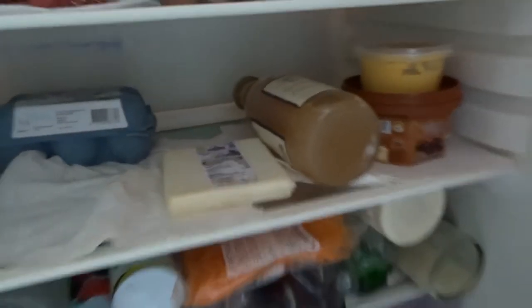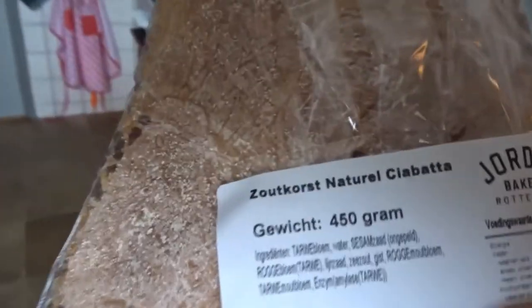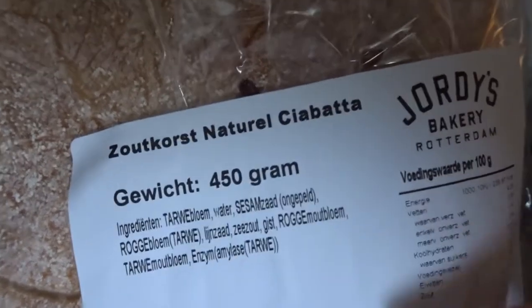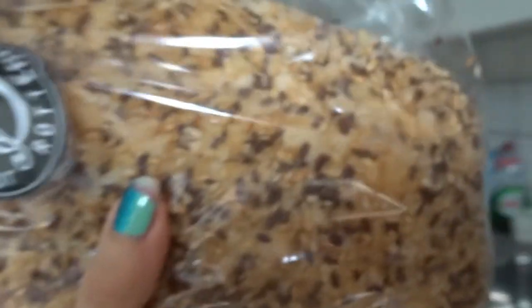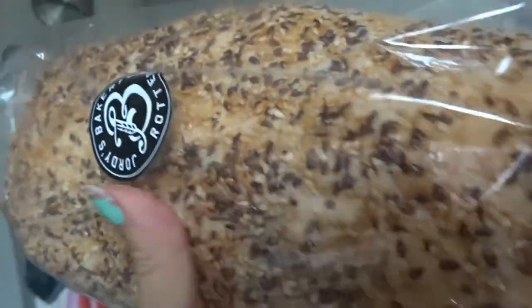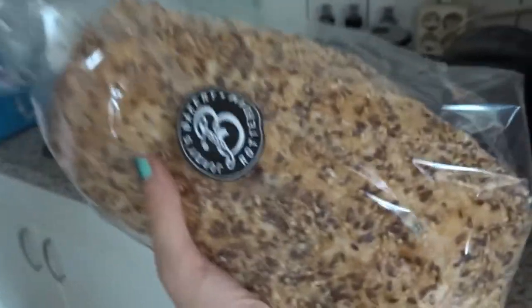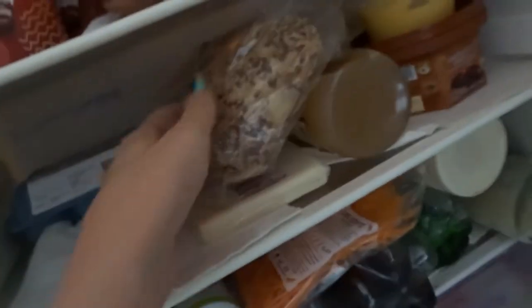I also have this bread — I'm not sure how to translate it properly, but it's like a salty crust ciabatta. You still have to put it in the oven at 180 degrees Celsius for about five minutes and then it goes all nice and crispy. The crust is so good — it's salty and I love it on its own, with pasta, with soups, with anything. I still have soup in the freezer so I might actually use it with that.